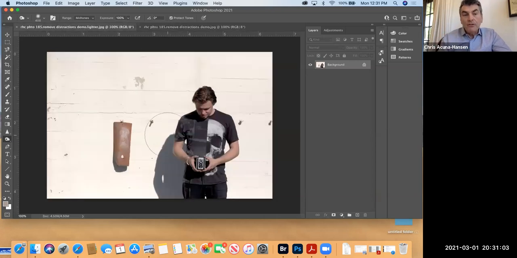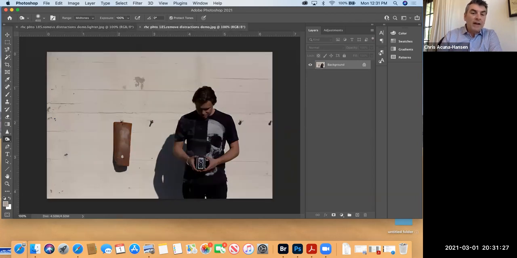But now I have two files. If I were to look on my desktop, I'm going to have two files. It's going to take up twice as much space on my computer because I saved it as a secondary file. So now I have two files, the darker one and the lighter one. Okay, so now when I work on this lighter one, this file is not changing at all.